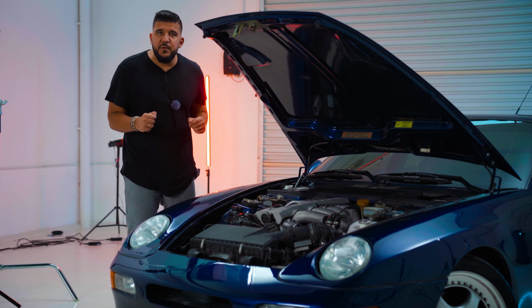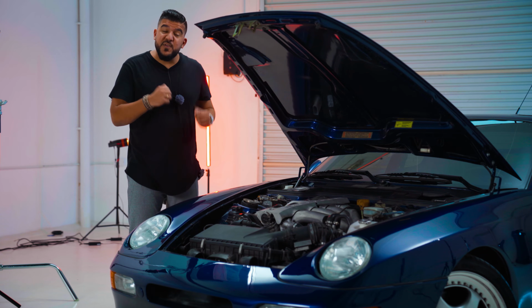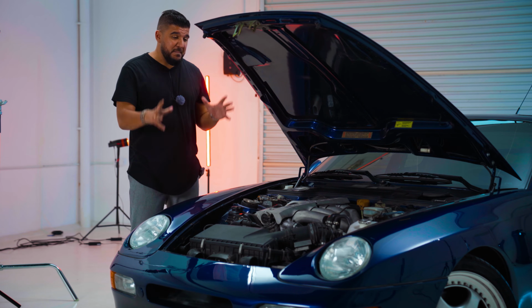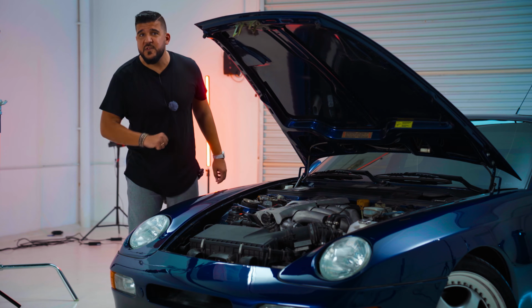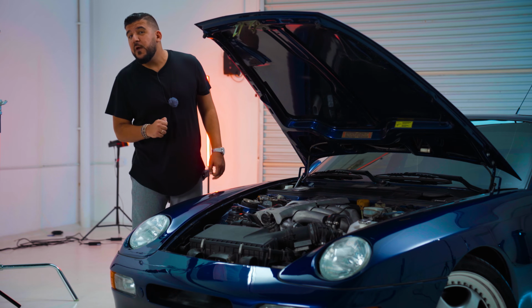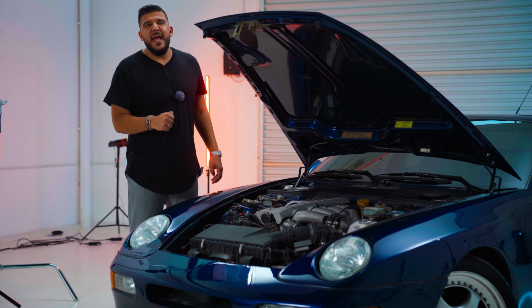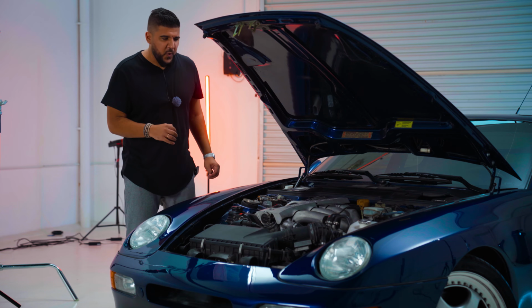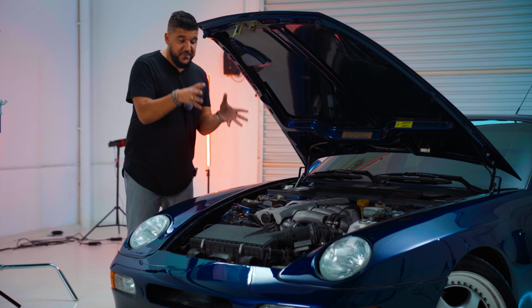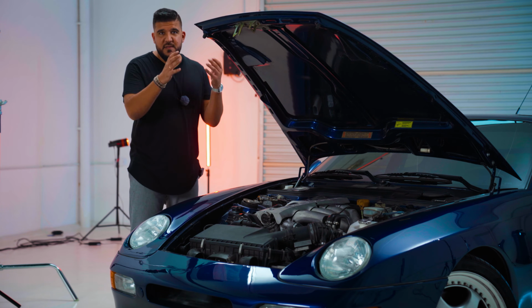The engine was a heavily revised 944 four-cylinder engine, but this time it had 3 liters of displacement, making it the 4th largest four-cylinder engine at the time. And when new, it developed 237 horsepower and 305 newton meters of torque. And look at it, it's massive. It had to be tilted to the side just to fit. It looks like a V8, but it's just a 4-cylinder.